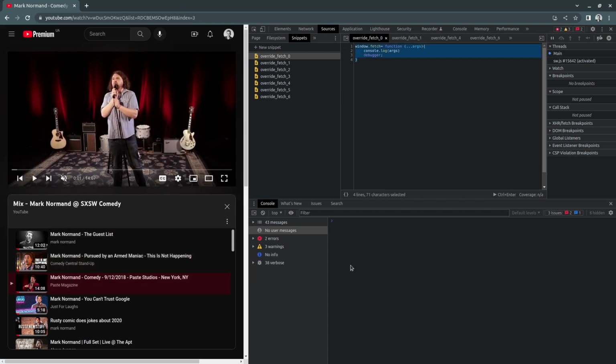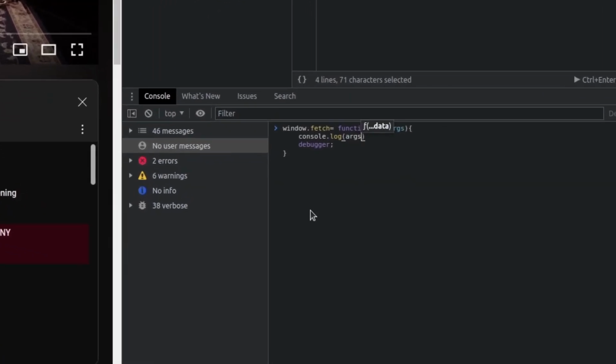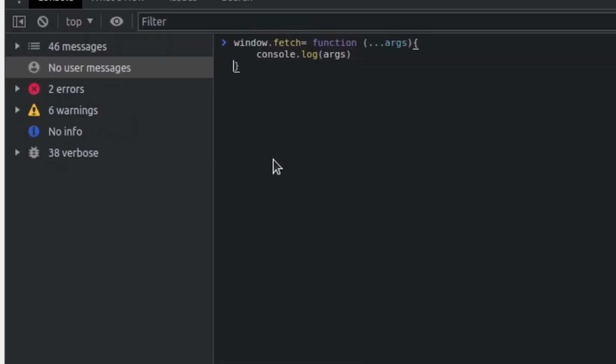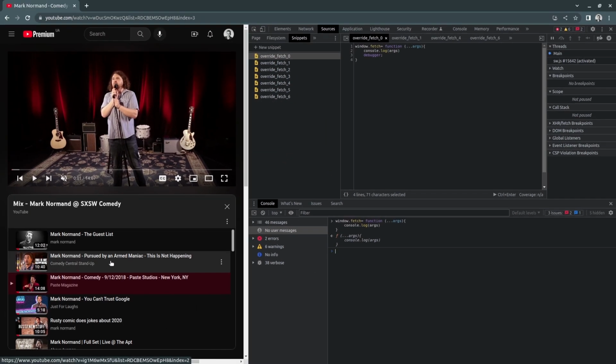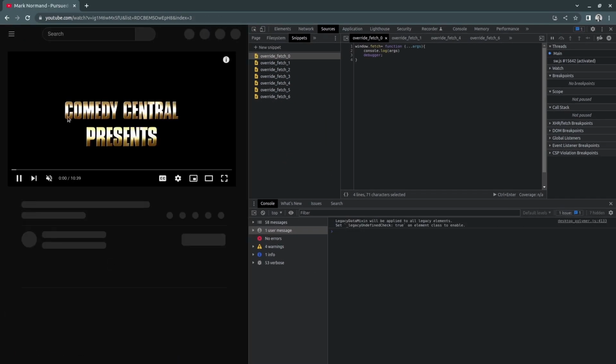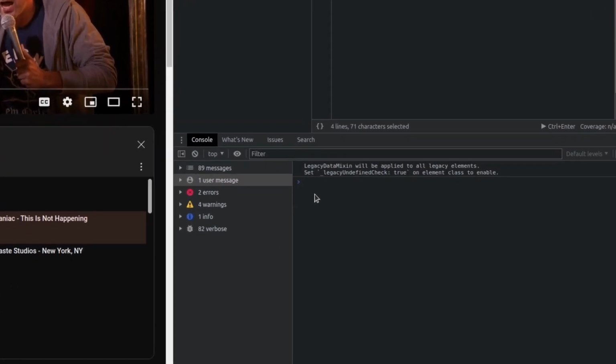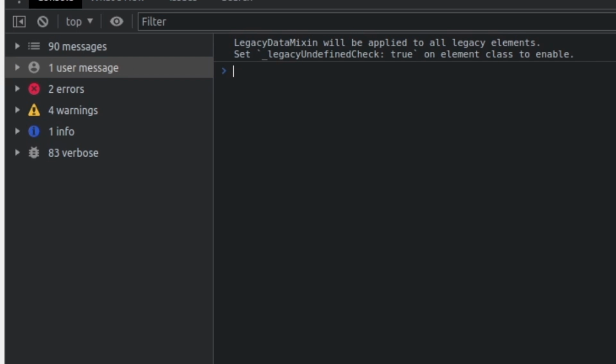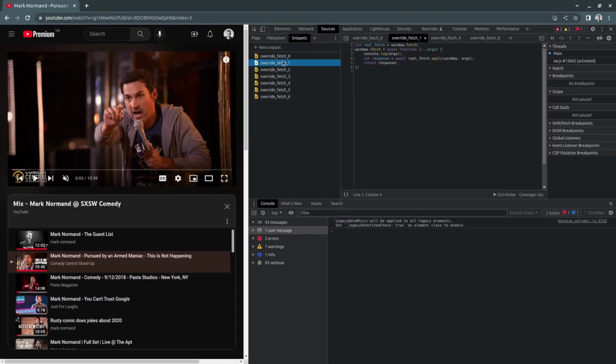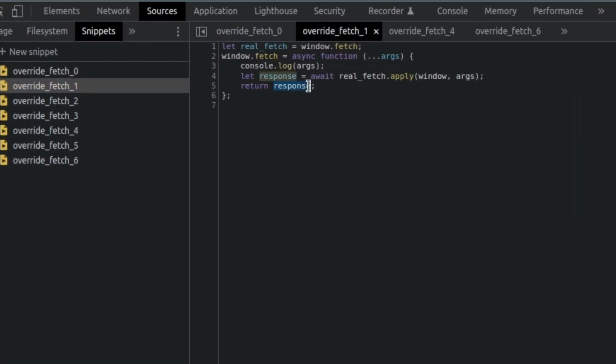However, if we replace window.fetch with our own function, this feature of YouTube will break, and clicking on a new item will force the website to be reloaded, and the code that we executed in the console will be lost. To avoid that, we need to return a response from the function that we create.